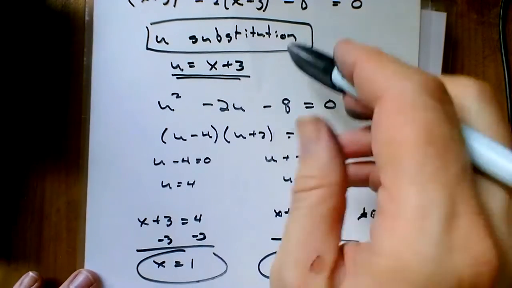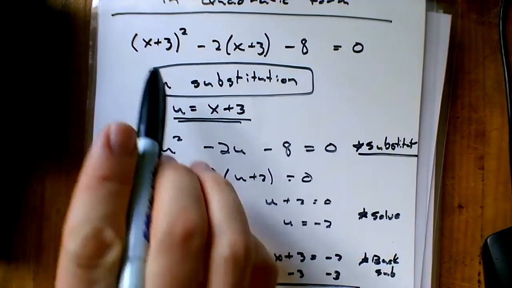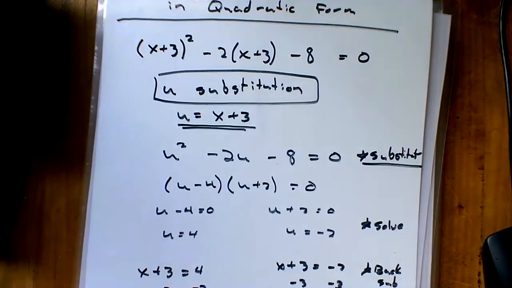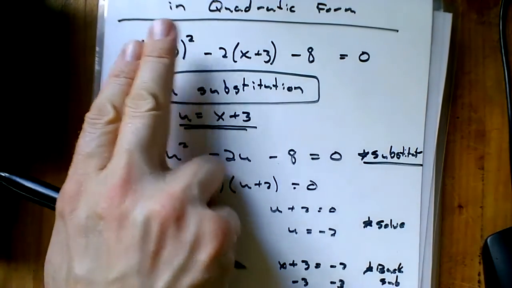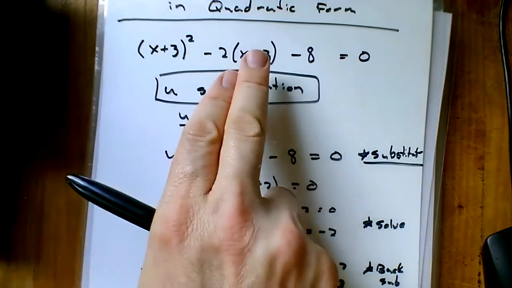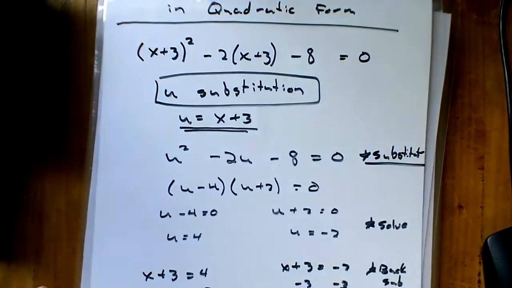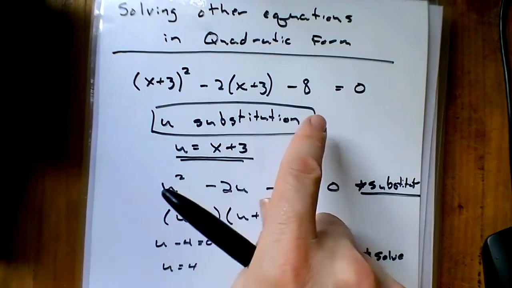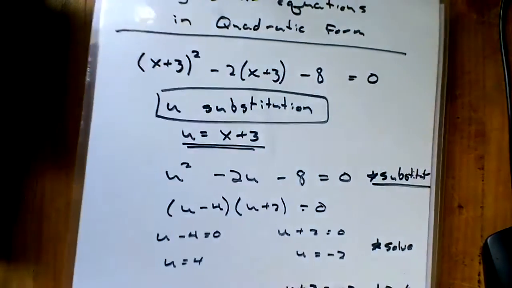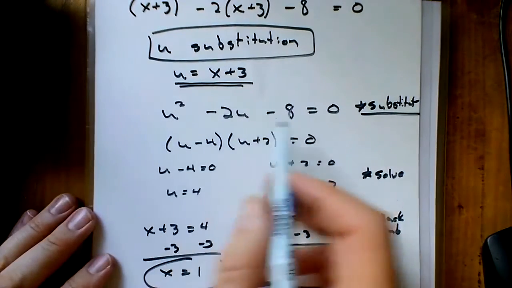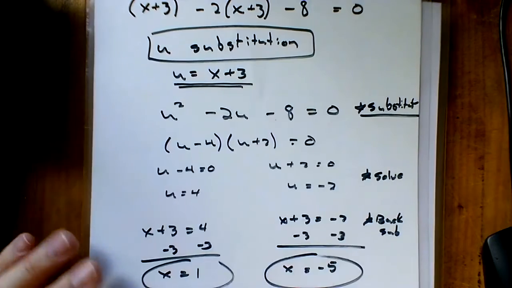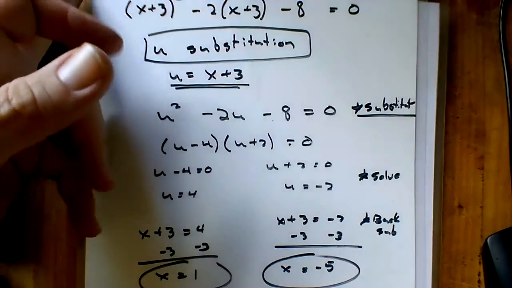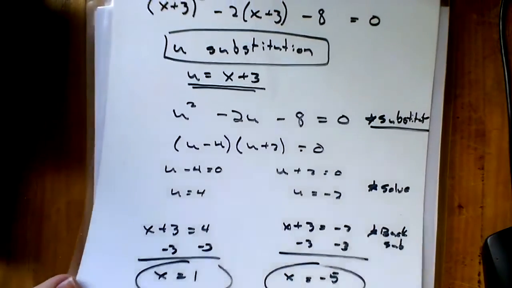So whenever we see something that is quadratic-like, so I see something squared, and plus or minus another thing in that same form, and then a constant, this is something that looks like a quadratic, so we just made this into kind of a simpler quadratic. And we can do this with all sorts of things. Let's do another one. Only this time I'm going to be a little bit sneaky.